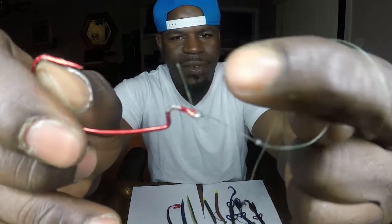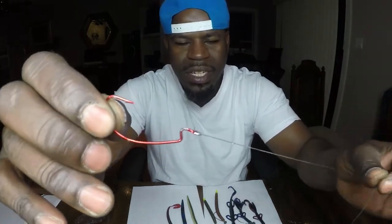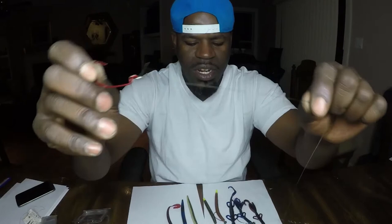And I don't even cut that tag end off, because I've had it before, when I'm setting a hook, that thing will just pull right out of there. So I try to leave a little excess on there just to make sure when I have a good hook set that this doesn't pull out and just pull my knot right on out. So that's the first setup with that.